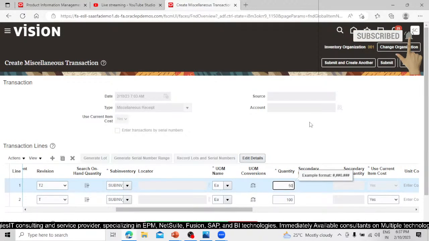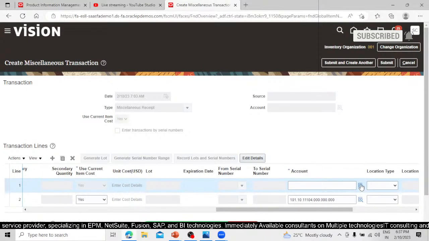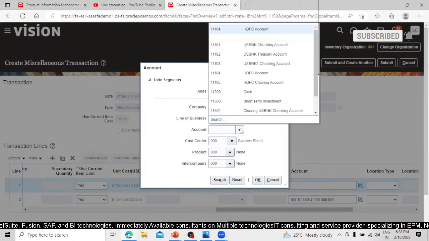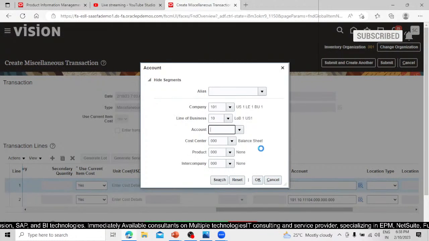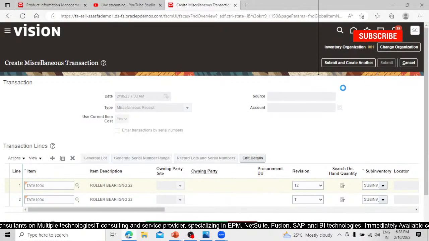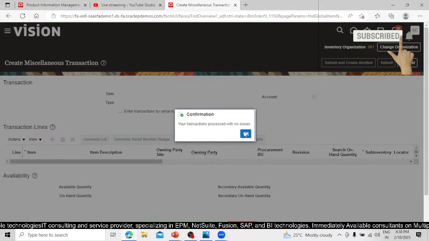Suppose we have the 50 quantity, and the last one is account, right? Right, no issue. Let's click on this submit. Your transaction proceeded with no issues.